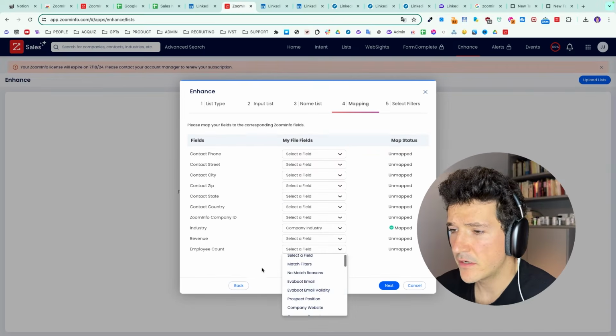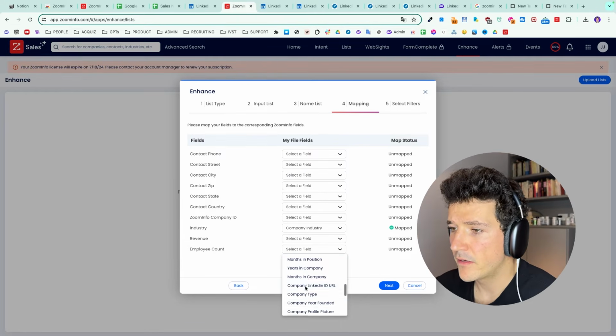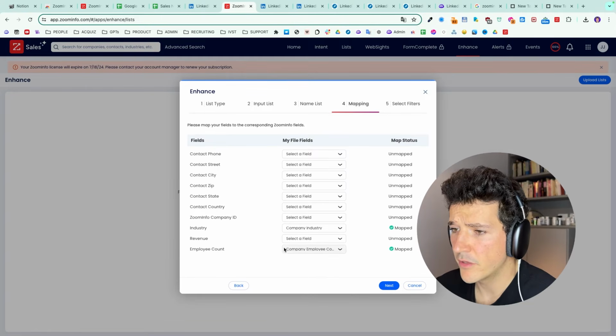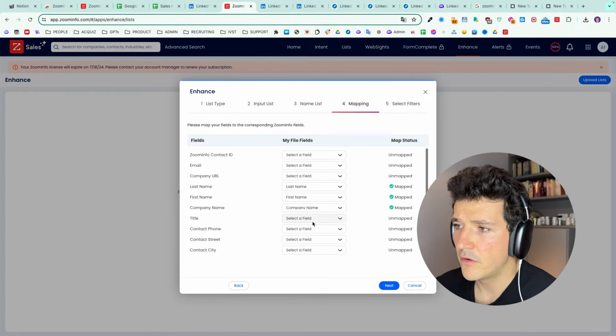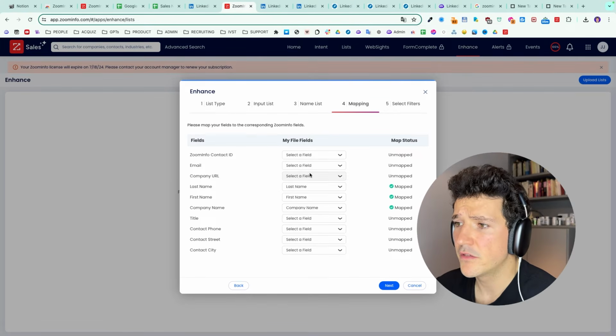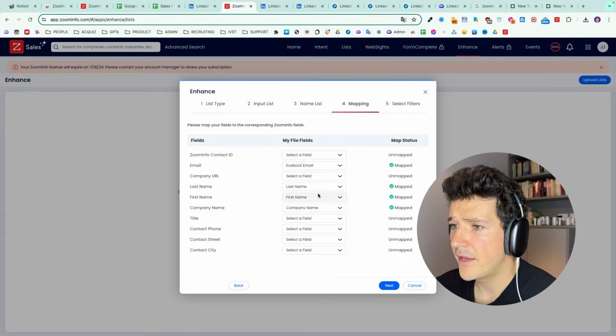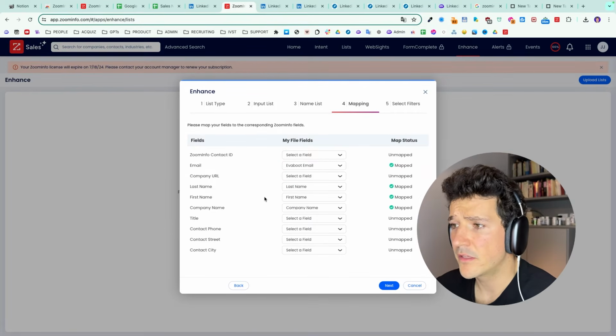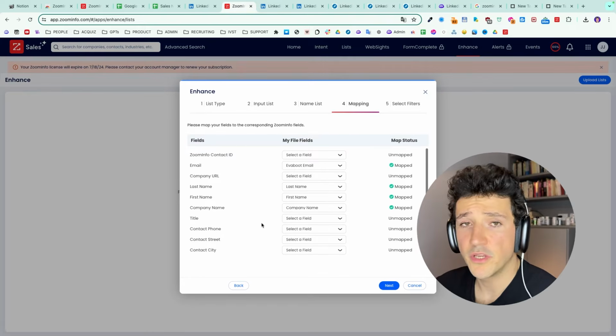So let's say here I have employee count, and I will have to here select the right field. Here's company employee count, and you can do that for the different fields you have. That will help basically Zoominfo find the right company or the right contact in the database to enrich the data.